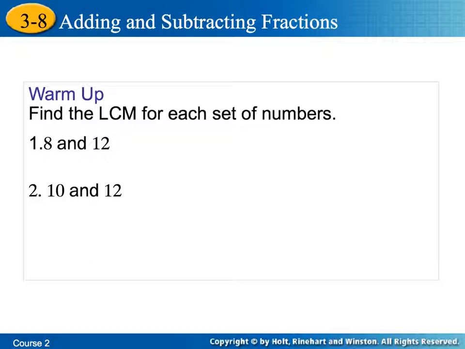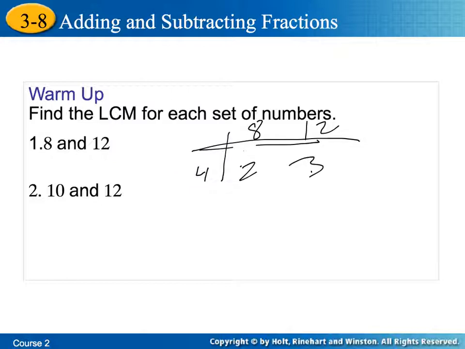Least common multiple. All right, so the very first thing we have to do is set it up as a table. Remember these wonderful tables, these wonderful charts? Whoa, that is an ugly 8. Okay, we're going to put our line here, put our 8 on top, and our 12 on top. What number goes into both 8 and 12? Well, I know that 4 goes into both of them. 8 divided by 4 is 2. 12 divided by 4, that was not a 3, let's erase that. Here's a 3. So 12 divided by 4 is 3.